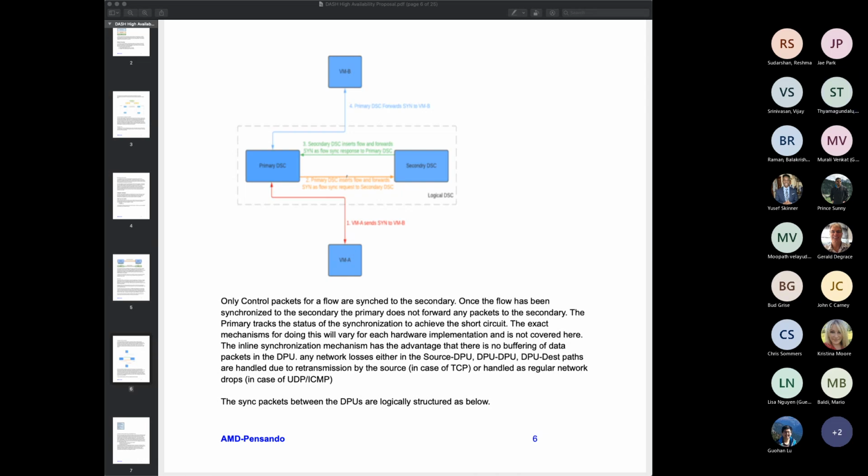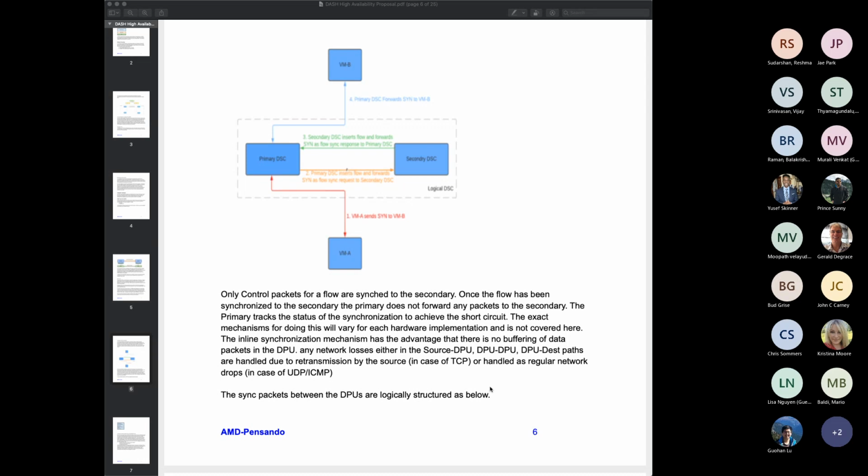Okay, so that actually clarifies. Thanks, Gerald. So the question I have here is they both always have the same policy for sure. If you're a backup, you have all the policy. So then the question here is that when the policy changes happen, they are reflected on both the DPUs. Do both DPUs run their flow resimulation independently? Or does the primary run the resimulation and the changes are synced across to the secondary afterwards? How does that actually work?